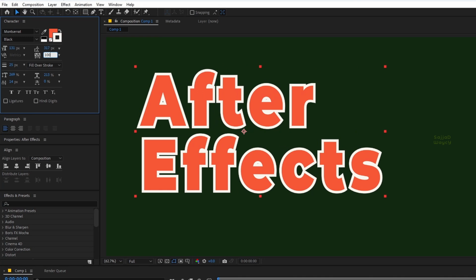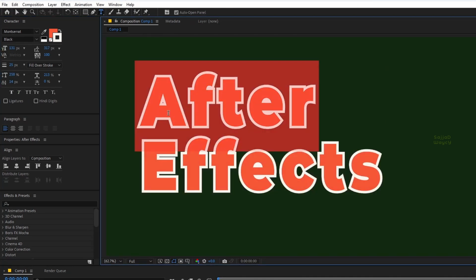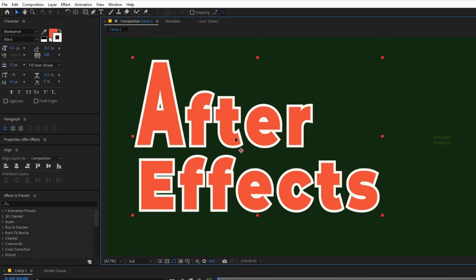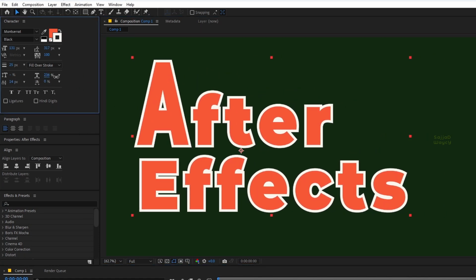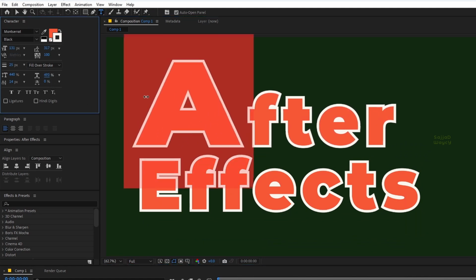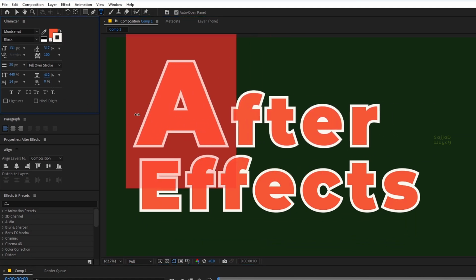The next option controls the height of the text. It can change an entire sentence, a word, or even just a single letter. This tool is called vertical scale. The following option is horizontal scale. It brings letters closer together, or pushes them further apart. You can even stretch one letter individually. For example, look how it makes the letter A stand out more.